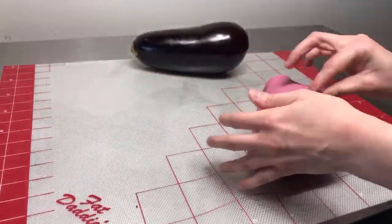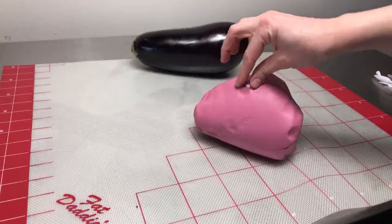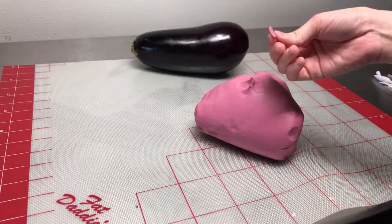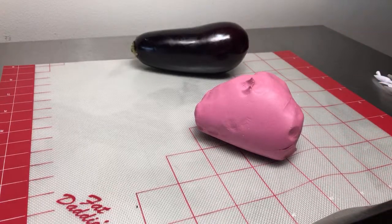All right. So sometimes your modeling chocolate too will get little chunks. It's just the nature of modeling chocolate. It's never perfect. They're soft. You can either smash them out or you can just pick them out. It happens.